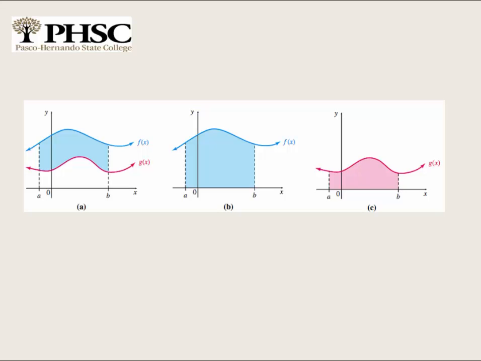So the first thing here is we have three images. We have A, B, and C. The second one, B, shows the function f of x, and it shows the area underneath the curve f of x from a to b above the x-axis, if you will. So that's the area. Now we have g of x, and again we can see the same thing there. So we can actually find the area between these two curves using integrals, and essentially that's the area between two curves. We can actually find this by finding the integral, which will be the difference between f of x and g of x.